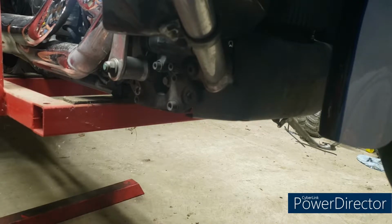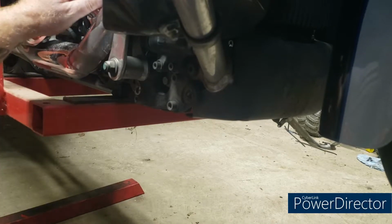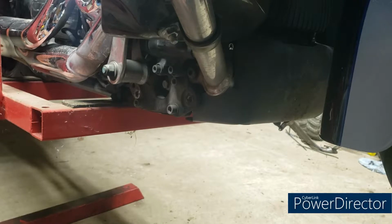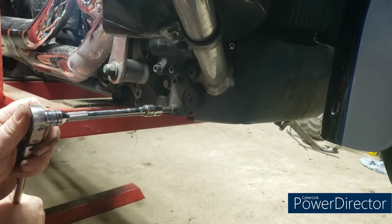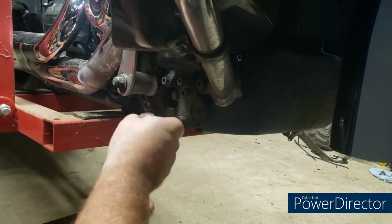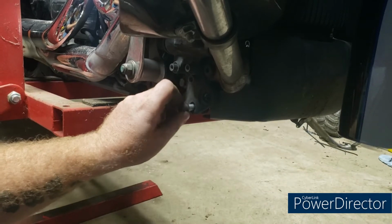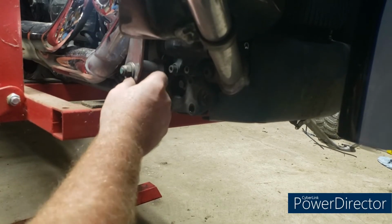All right, so they say you got to unbolt the master cylinder. Some say you gotta, that's hot, unbolt the exhaust. My buddy said you can loosen up the lower. So we're just going to start taking bolts out and see what happens. I'm kind of thinking before we get too far ahead, we should probably take that nut off, because I'm willing to bet that nut's probably got to come off of there.